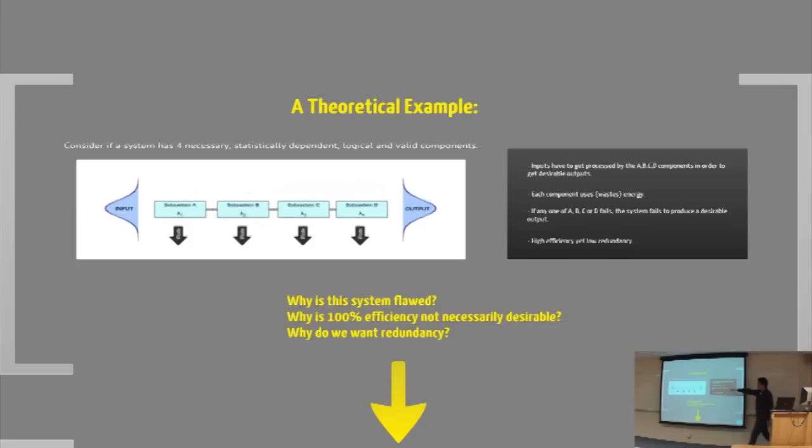Now, because there are four subsystems, I mean that essentially, imagine this is highly redundant. How do we make this more efficient? We just take out that, we take out that, and we take out that. The more subsystems there are in any kind of module, such as the engine, the greater the waste of energy. If you have four engines, that's going to use more energy than one engine. So in order to make the system more efficient, you cut it down to one engine. So that's what it means. Now I've cut it down to one single thing, so it's completely 100% efficient. And that question was basically, why is this not necessarily desirable?